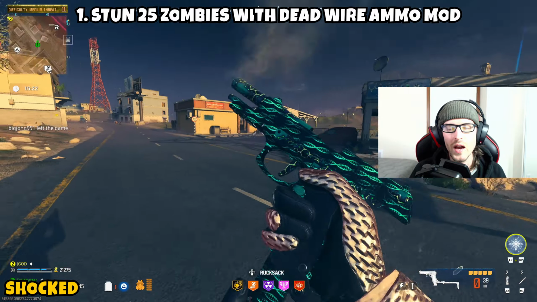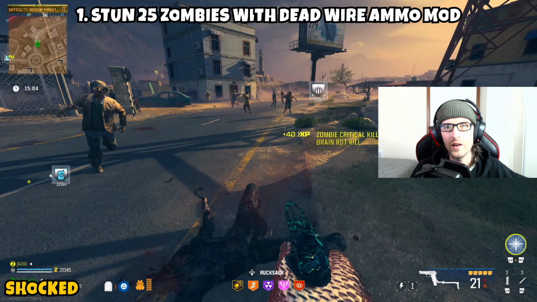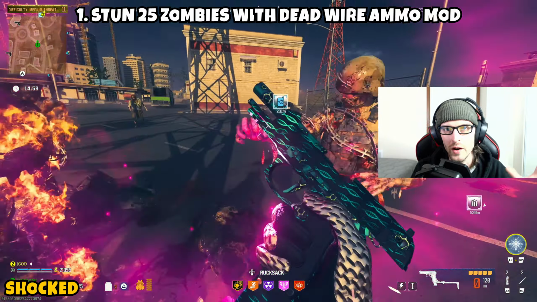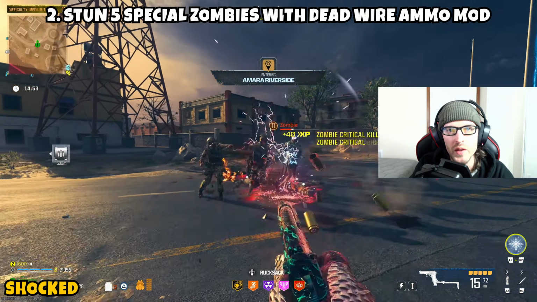Once you guys are able to move from zombie to zombie, again, being that they are overpowered, it should be a lot easier. You should be able to hang out in this tier 2 zone, shooting and stunning the zombies until you guys rack up a whole 25. Once you guys are able to stun the 25 zombies that you need with the Deadwire ammo mod, part 1 will be complete. Now, part 2 is just asking us to stun 5 special zombies with the Deadwire ammo mod.